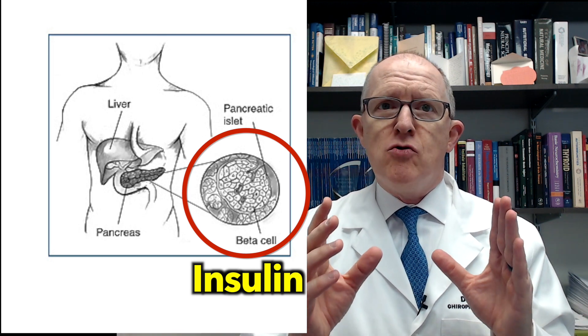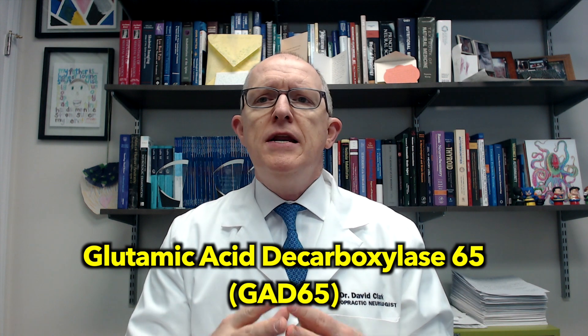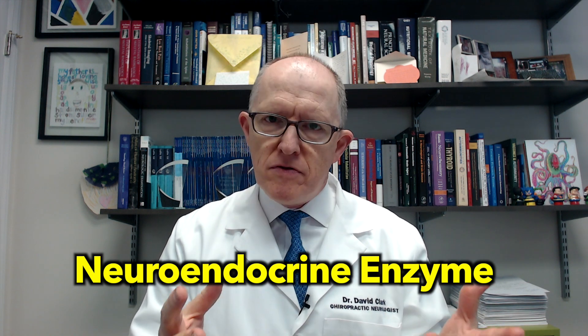That's the first thing your immune system can be attacking in type 1 diabetes. The second thing is called glutamic acid decarboxylase 65, or GAD65. That is what we call a neuroendocrine enzyme — you find it in the central nervous system. It helps make the neurotransmitter GABA. But GAD65, this little enzyme, is also found in those pancreas islet cells. How much GAD65 is floating around is used as a measure of how much damage there is to these pancreas islet cells, and your immune system can make antibodies to GAD65 and destroy it.